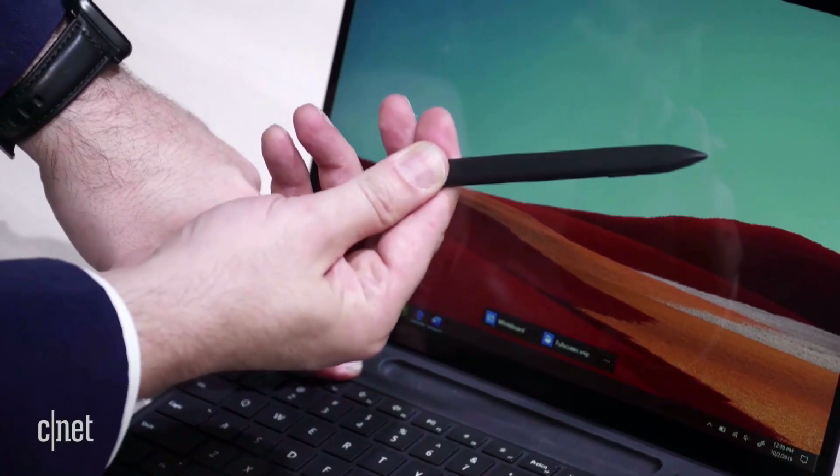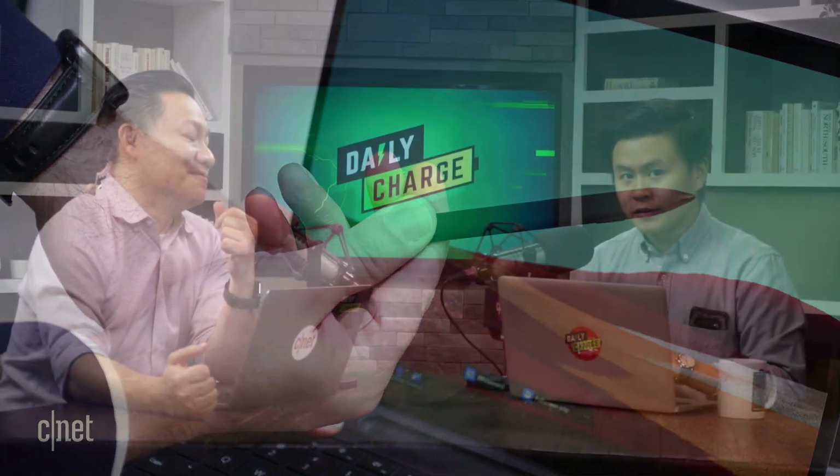Every time they show off the Surface, like any of their devices, it's always with the keyboard. It's never just like, yeah, you can use this as a standalone tablet and it's great. It's like, yeah, it's also a convertible that you can use with the keyboard. And they keep adding it on as like, oh yeah, by the way, it's an extra $200. You can buy a new Chromebook for that price. Right. I hate it so much. I hate that they do this.